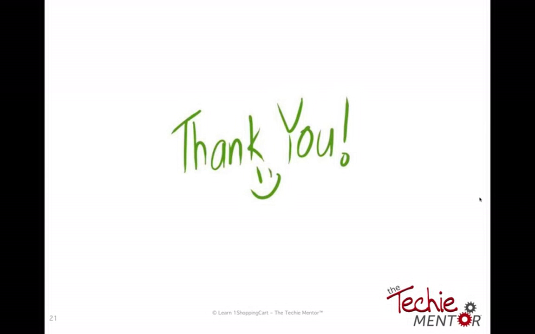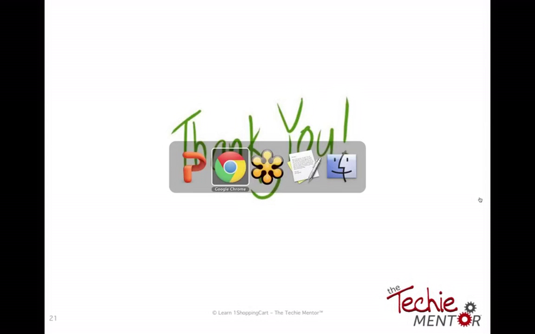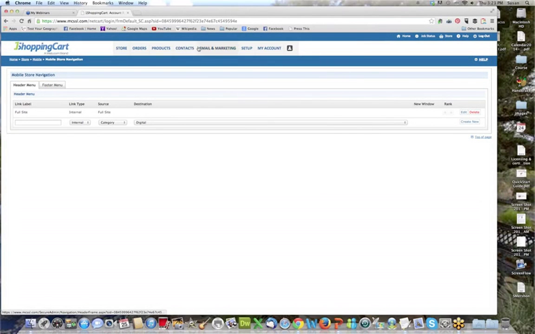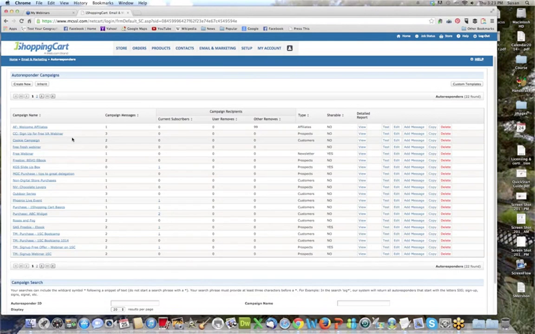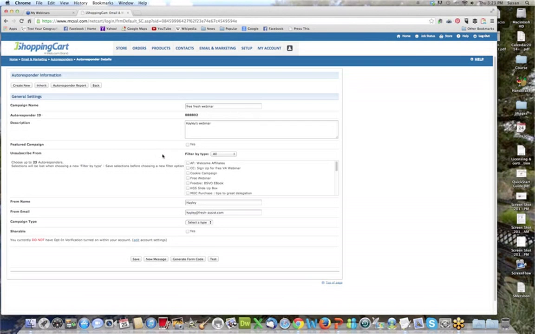You still can't get over the back thing. I know, it's those little things that save time. I had somebody take the course from me once and they learned this little thing right here. And this, to her, it was worth the class 100 times over. I'm just going to jump into one of these real quick just to show you. Of course, I picked one that doesn't have a message.